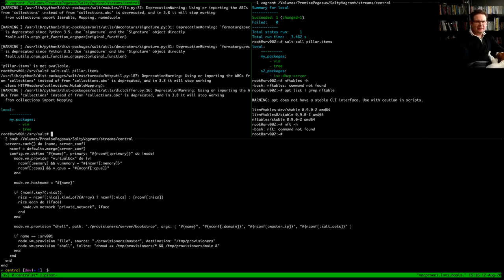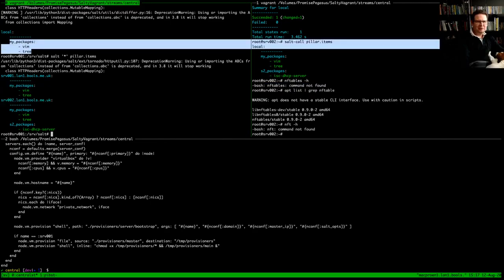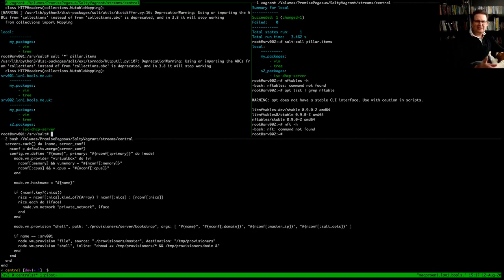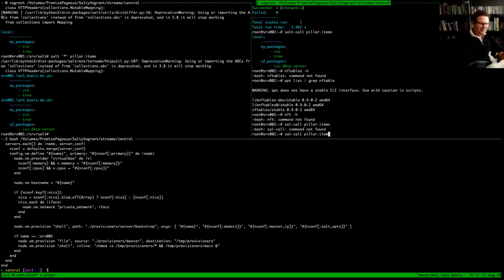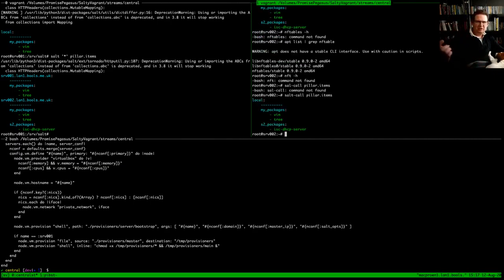So you can see here, this is just referring to pillar one data. If I go back to the generic, you can see the pillar one data was just my packages, Vim, tree. And here you've got Pomac. So the minion does not have any access to anything other than its own data. And you can do the same thing over here by doing salt-call pillar.items. Again, the minion is making the request of the master, and the master says, well, this is your pillar data, server two, and that's the only data that we see over here. Which makes it a fairly secure way of making sure that information that is relevant to one part of your system is not available to every other part of the system.